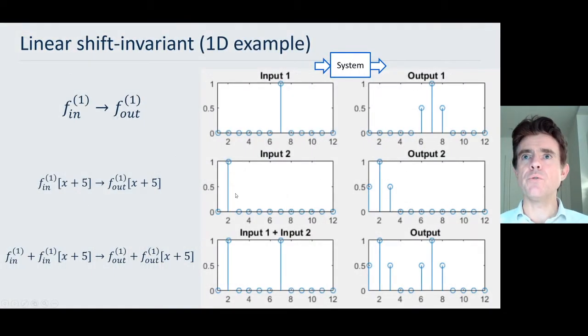Okay, so now looking at a 1D linear shift invariant example. So here you can imagine a very crude, simplified, discrete linear imaging system where we've got some point source here located at position 7 of amplitude 1. It's like a delta function. We run it through this simple LSI system, and we'll get some output here. And so you can see here it's given us some kind of blurred response to that point input into this crude imaging system.